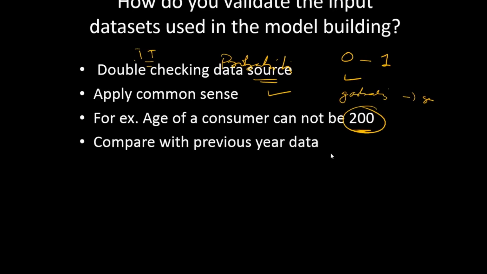And then compare data with the previous year. The team which developed your model in the previous year must have done some validation checks, so it's always good to compare your data with the previous year's data. But it doesn't mean that if it matches with the previous year's data, it's good. It could have happened that last year your team did not perform validation checks properly, and there were mistakes, which could be carried forward to the next year. So ensure that this is well validated with your previous teams.